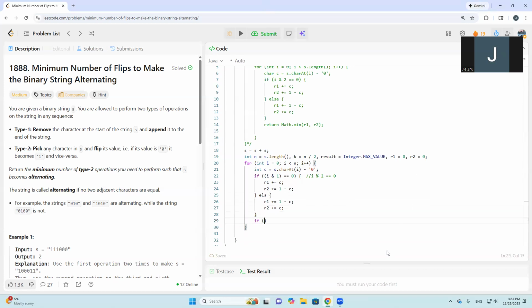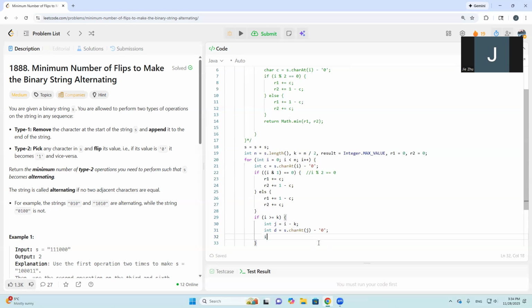And we'll say if i is greater equal to k, so there is some kind of character moving out of our fixed size window, right? So we can have int j equals i minus k. Okay. And we are going to have another integer d, which will be s.charAt(j) minus '0', right?